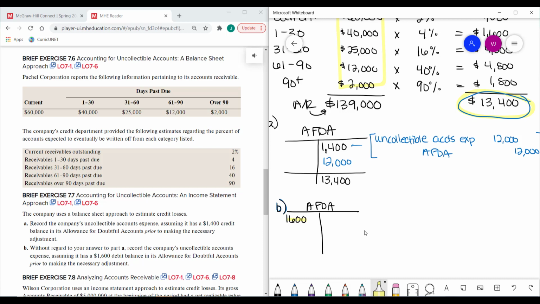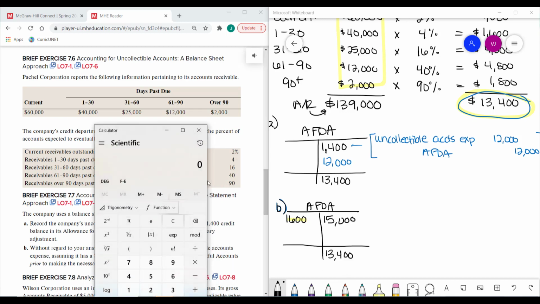Well, that just means that you wrote off more accounts receivable than you estimated you would need to. So if you debit an account for more than is there, it's going to move into a debit balance. So in this case, we ended up using this allowance account more than we had put in there. So now we still want to get its balance to $13,400. So we're asking ourselves, okay, what am I going to credit this account for with that debit balance to get it to $13,400? Well, I'm going to have to credit this account for $15,000, right?